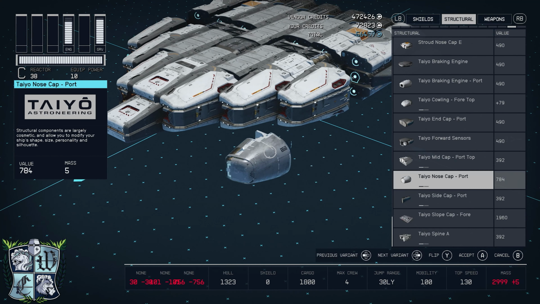I'm missing something, probably a structural piece, because my credit balance is not zero, so I know there's something that I'm missing. This always happens to me, and I apologize for this. Okay, I just remembered what structural piece I'm missing. Let's see. It is right here, this HopeTech nose.